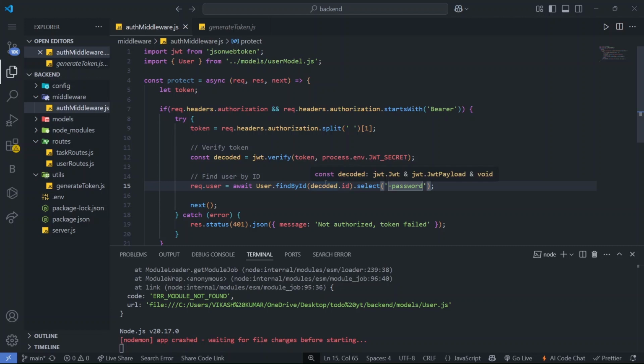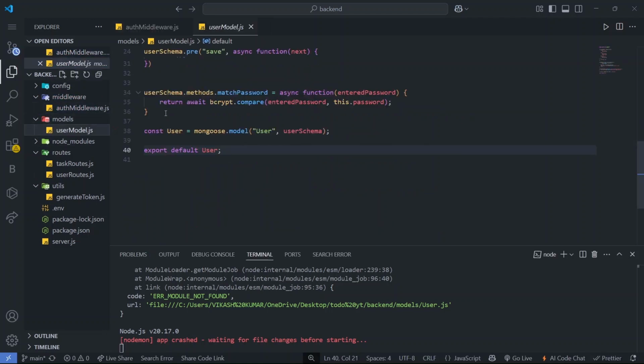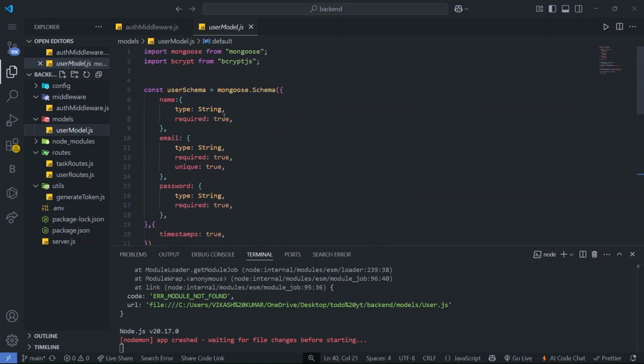When we select the ID, we remove the password, and all the data that we need we can fetch from this token. After finding that ID, we have to find that ID in our database, in the user model that we created, and it will find the ID.